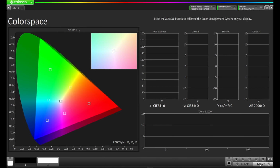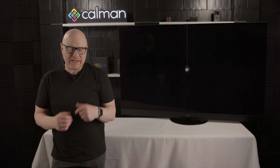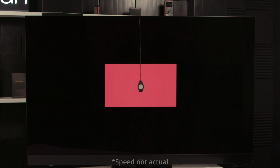And now we're at that color space calibration again. Let's press the auto cal button in the bottom right. This is now set to a 50% saturation point, a stimulus level at 50, and the delta E target point at 5. Once again, these are the ideal values our engineers have come up with as a starting point. Let's press OK and start the auto cal process.